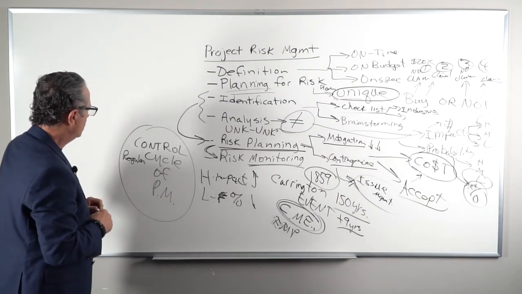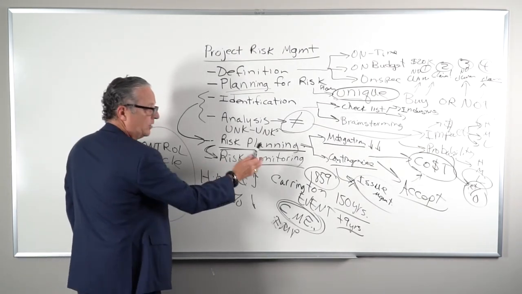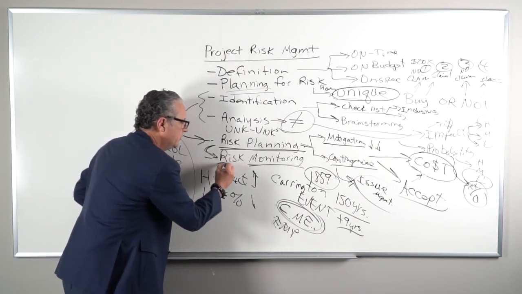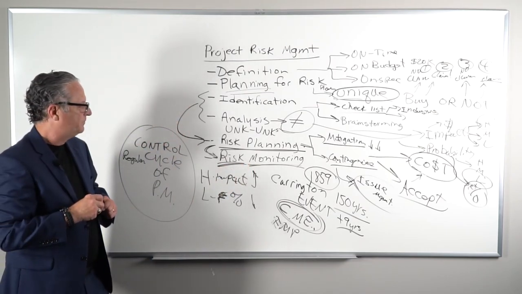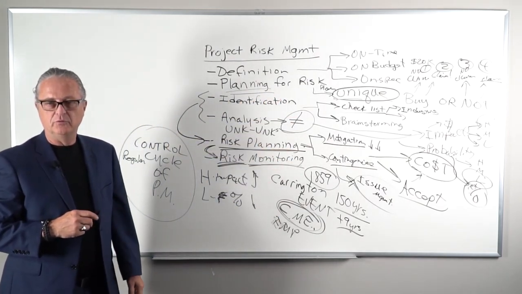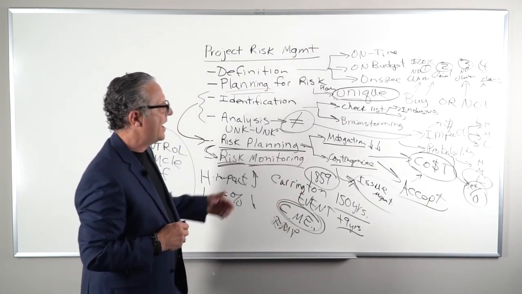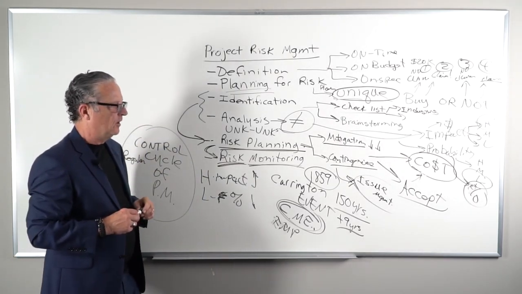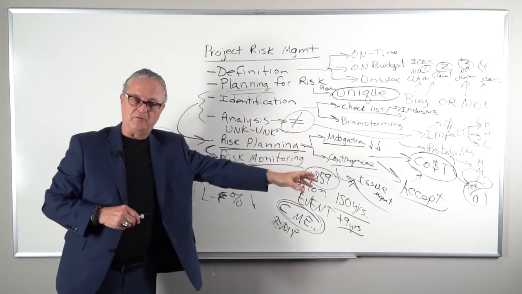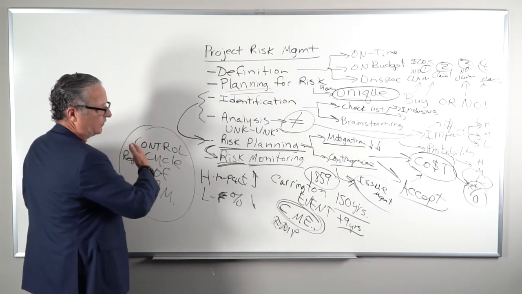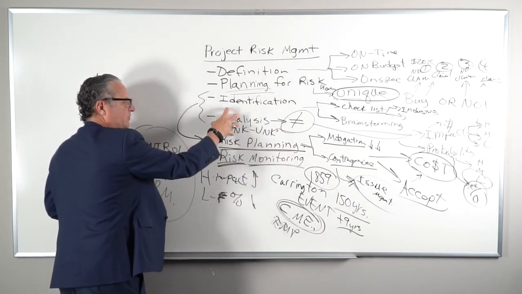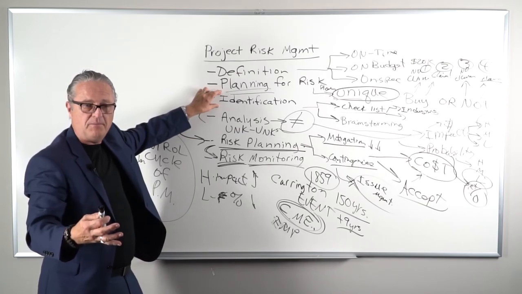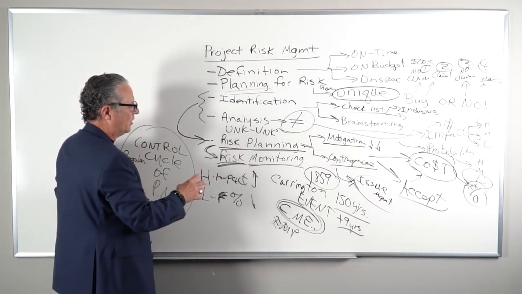So here's the problem. If we don't do control cycles, and one of those things that we monitor in the control cycle is the natural rhythm of the project that should include the monitoring of risk. Why? Do risks stay stable? Do risks change their profile? Can a risk be high impact and suddenly have no impact? My example on that is the Challenger disaster. If those solid rocket boosters had been jettisoned before they blew up, they wouldn't have been a risk, right? So in different phases of the project, the profiles change, not only the analysis of the risk, but the actual risks we have identified. New ones can come up and old ones can go away. So the idea is that we are monitoring risk.